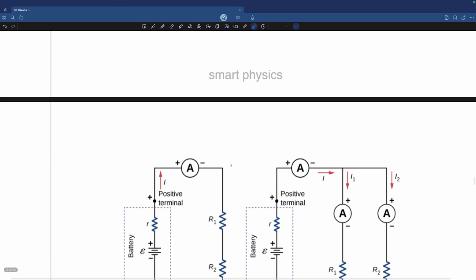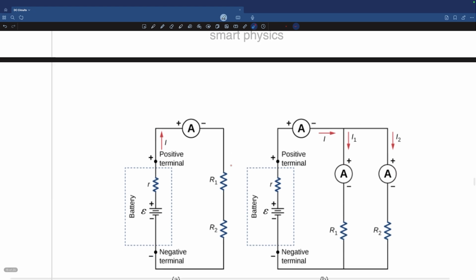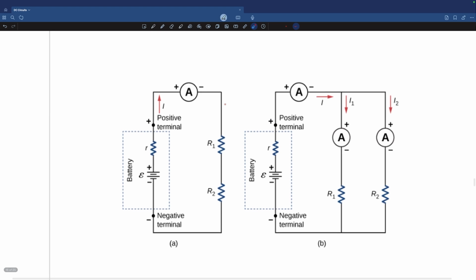Okay, so that's what is shown here. Now here we're trying to measure the current. When you measure the current, you use what's called an ammeter. So when you connect an ammeter, you want that same current to flow through it. So if you're trying to measure the current through R1, don't you want that same current to flow through the meter? Yes. That's why it should be connected in series. So an ammeter is always connected in series. You can see 3 of them.